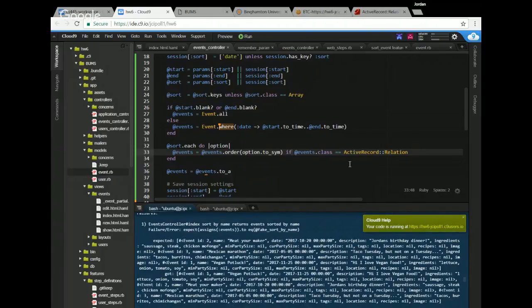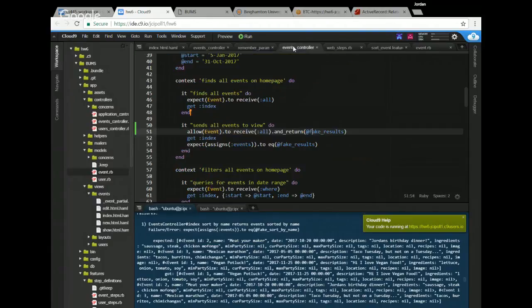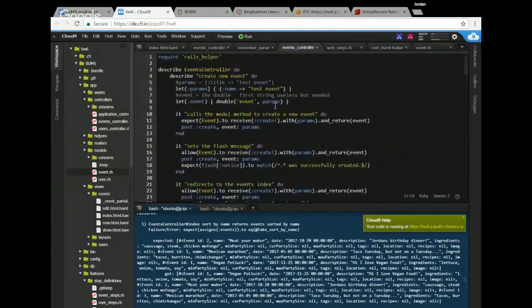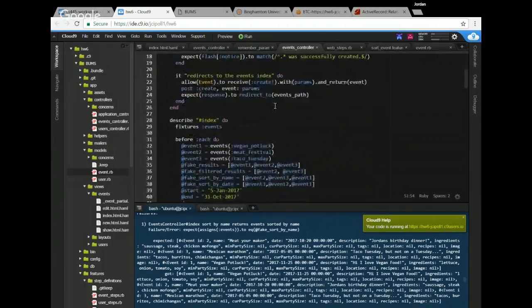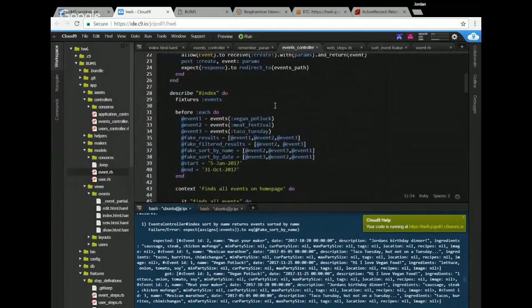Yeah, and the problem is this breaks pretty much everything. You can bring the professor in if you want. I'm pretty sure she's going to tell us that we're going to have to change the way our RSpec tests work. It's possible, yeah.